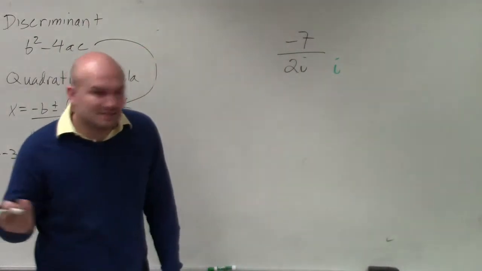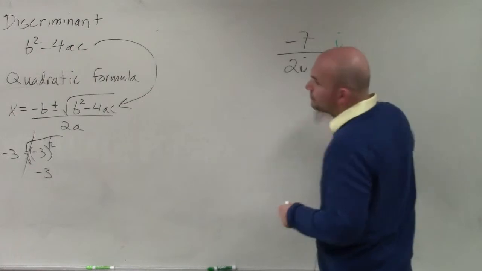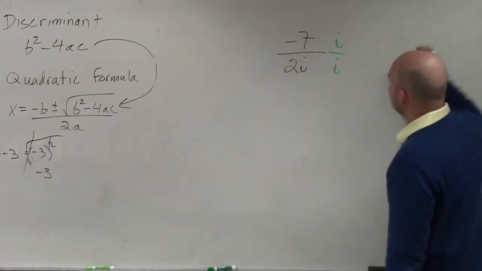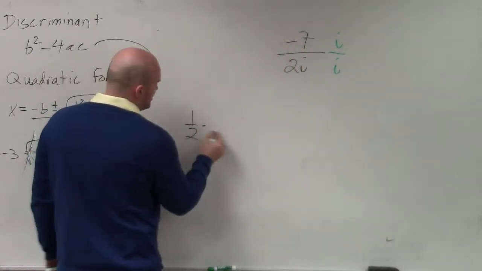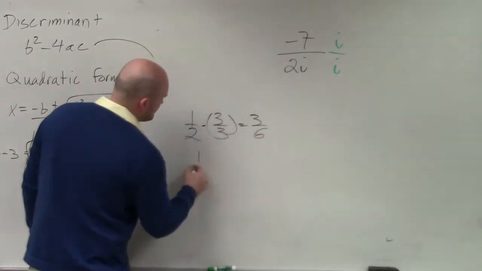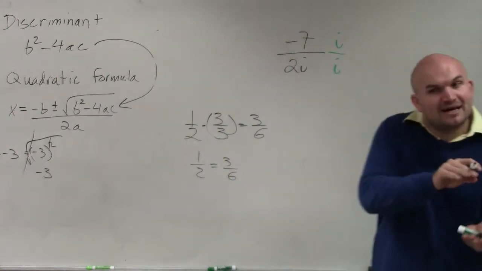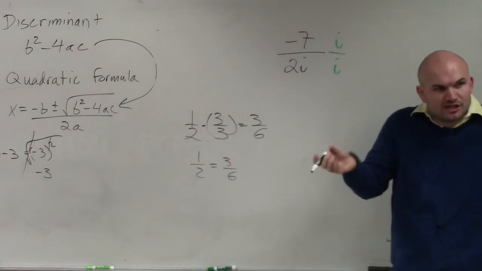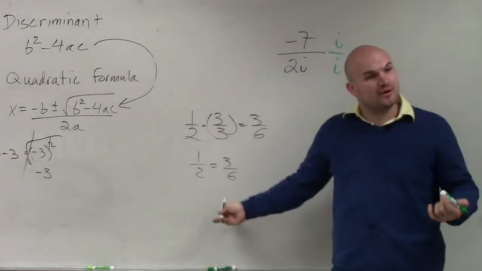Now the next thing you need to know is whatever you do in your denominator, you have to do in your numerator to produce equivalent fractions. My example is, if you had the fraction 1/2, and you multiply that by 3/3, you get 3/6. Is 1/2 equal to 3/6? Yes. So as long as you multiply the same number in the denominator as you do in the numerator, the fraction, the value of it, is exactly the same.